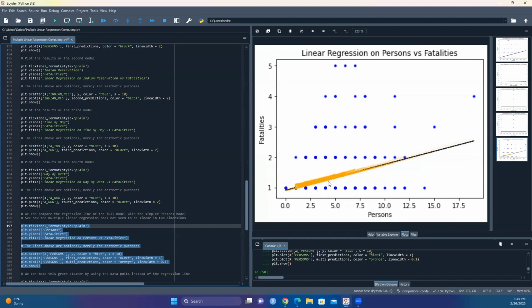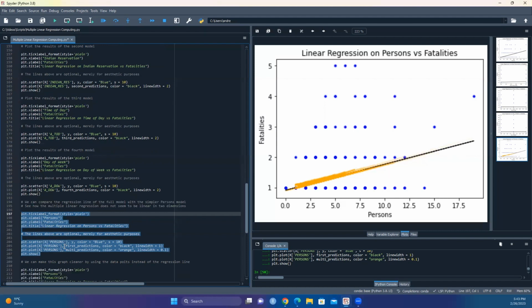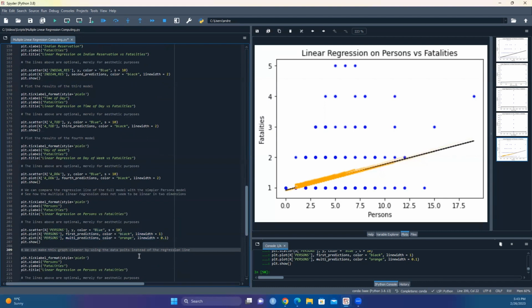When we're already in 2 dimensions, this is easy to understand because there is only 2 dimensions. You're feeding on only your x and y, and the line is just 2 minus 1, 1. It's a one-dimensional line. That is why it's called linear regression. But in higher dimensions, it's a little bit harder to understand, more so because of this glitter that the model is doing. Let's make this graph cleaner instead.